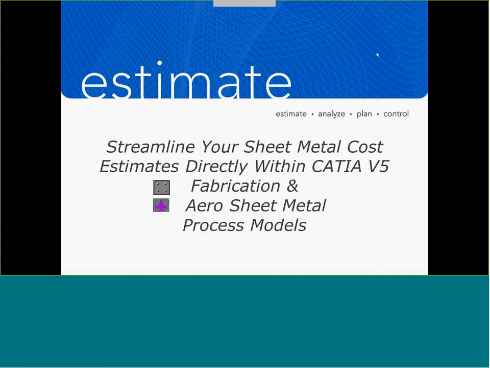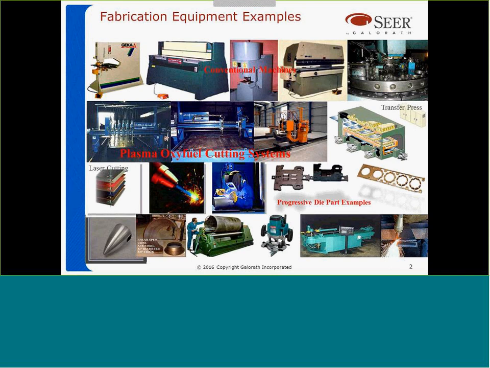Good morning, Joe Falqui, Product Director for Hardware Solutions. Between Christopher and myself, I'm going to show you some slides, and then I'm going to switch over to Chris, and Chris is going to give you a demo, as Kelly said, of the model working with CATIA 5. What I have to do first is give you an overview of both our fabrication model and the Aero sheet metal model, which can be utilized in CATIA 5 to develop any estimates that you might have.